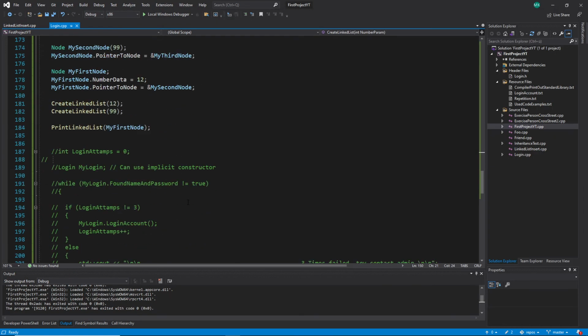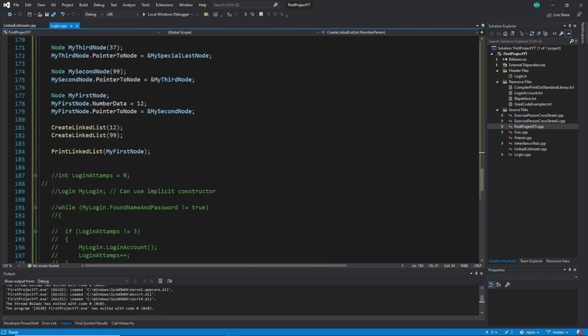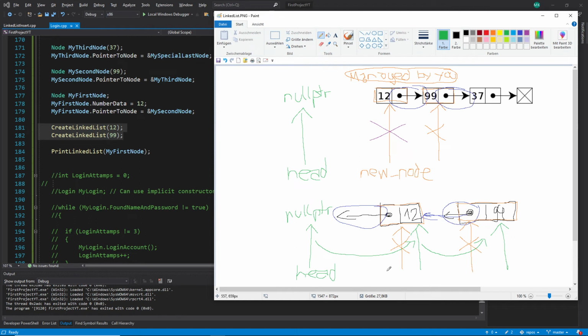So let's say I want to call this little list here, which I created with these two things. How can you call this one? The only way you can call this one is by using this head here. And the question is why? Because this is the only access to the memory which we created. And this memory is the only way to access the second memory here, because we have only this one access point, right?